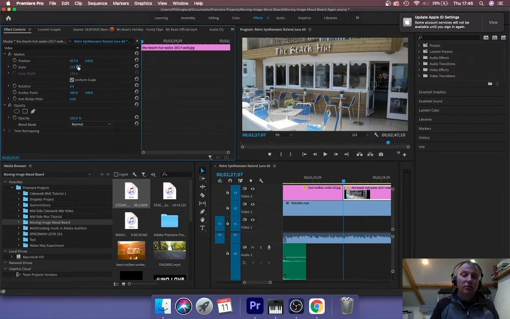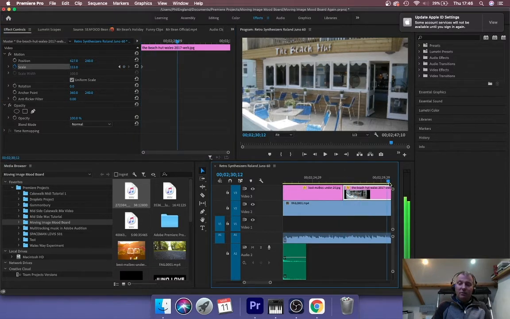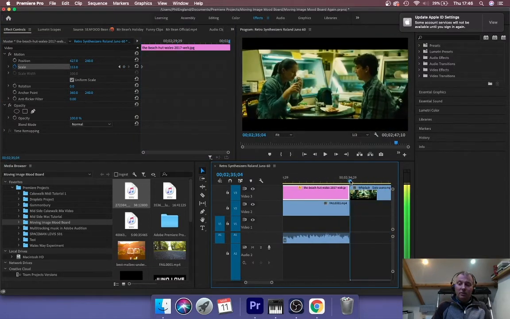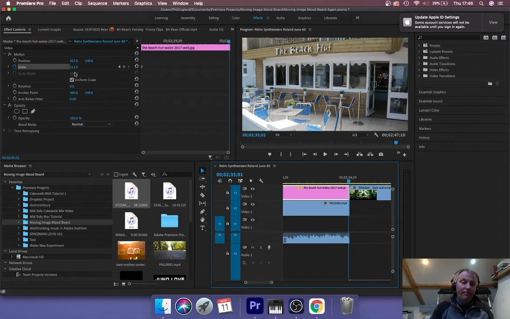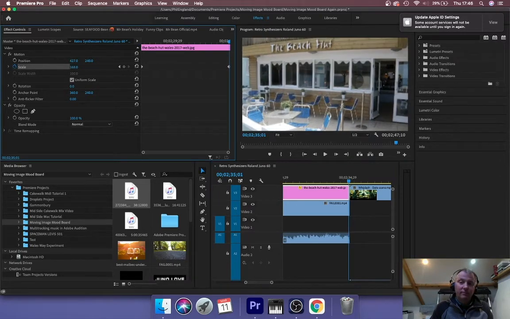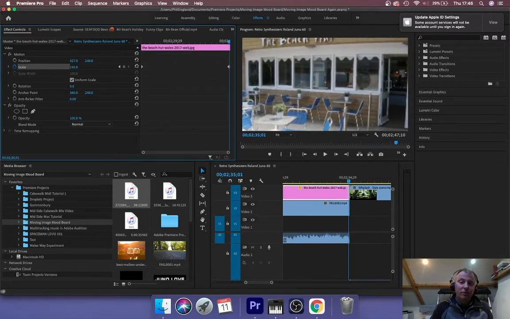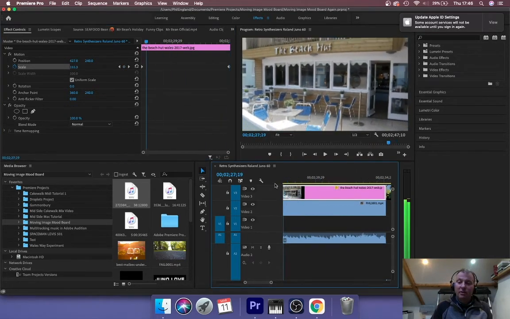I'll do a bit of a zoom in and a twist to the side. So scale. That's lovely. By the end of it, I want it there. I want it closer. But I also want it down on the seats. So let's go back to the start.